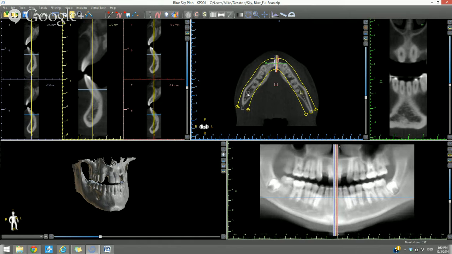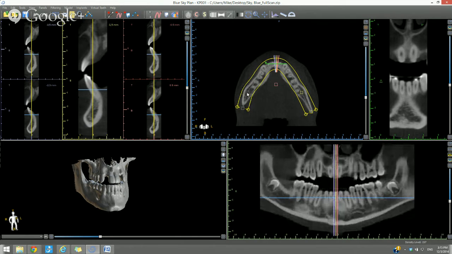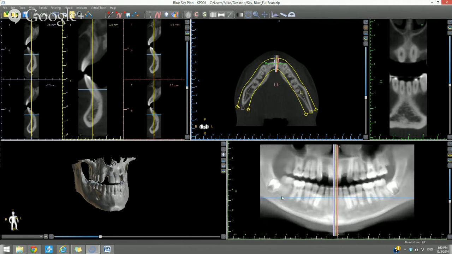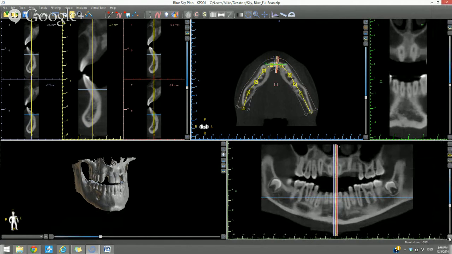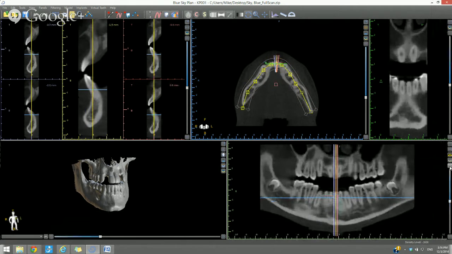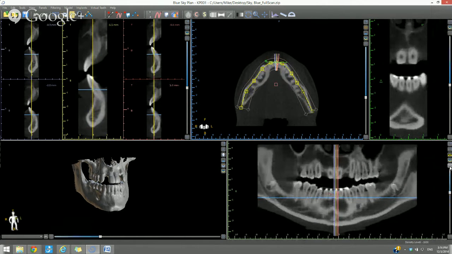What we're seeing is that while we're moving the curve, the panoramic view is actually jumping between two different views. The two different views that we have for the panoramic are a composite panoramic view or a slice panoramic view. You're able to switch between the two by clicking on the third button here. Let's start with our slice view. Right now, what we're viewing is a 1 millimeter thick slice, and the location of the slice is indicated by the yellow panoramic curve in the axial view. As we go through the slices using the up-down arrows on the slider, you can see that the yellow curve is moving. It's moving to show us the location of the 1 millimeter slice that we're viewing in our panoramic view.